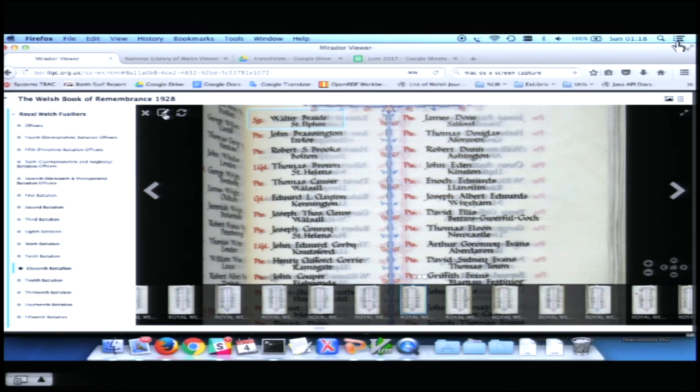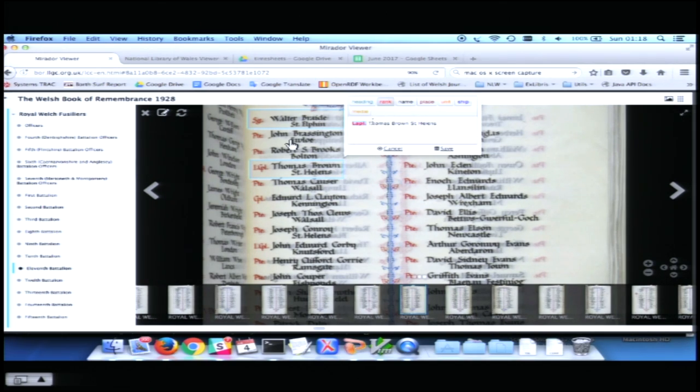Then you click the transcribe button, you draw a box, and then you start typing what you see. It's at this point that I realized this was a bad example to show, and I've just gone for a lieutenant there, and his name is Thomas Brown, and he's from St Helens. So I've typed what I can see, I then highlight and click rank to say it's a rank. I highlight the name, click name to say it's a name, and then I click the place and say it's a place, and then I click save.